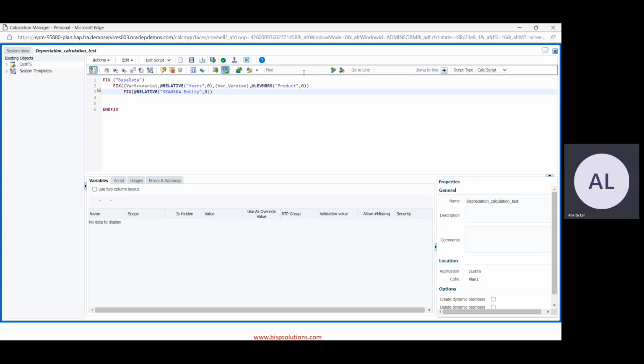Okay, so I forgot to fix the department as well. So here I'm using @idescendants for the department here. So here I am considering the member as total underscore department.